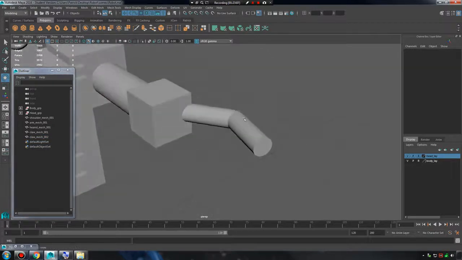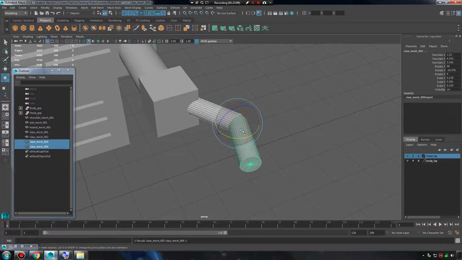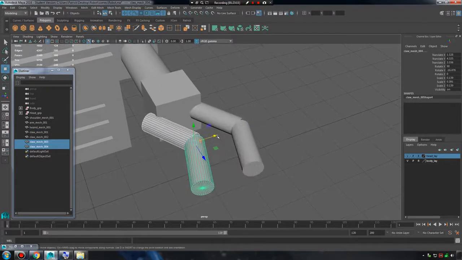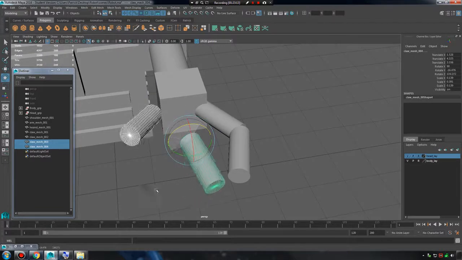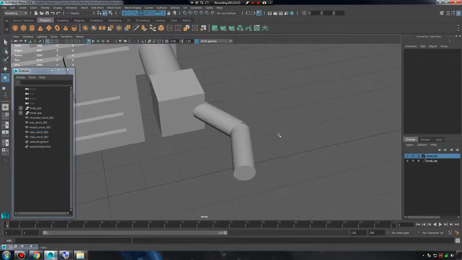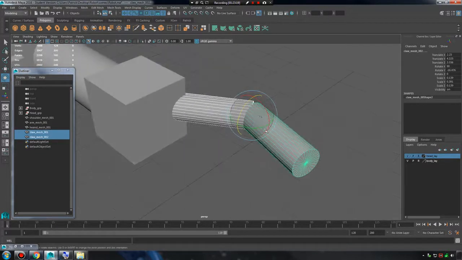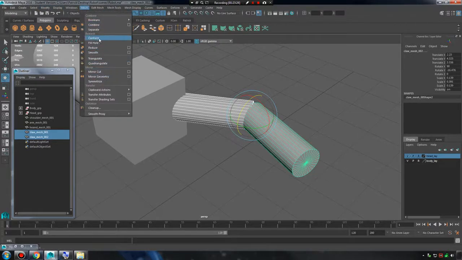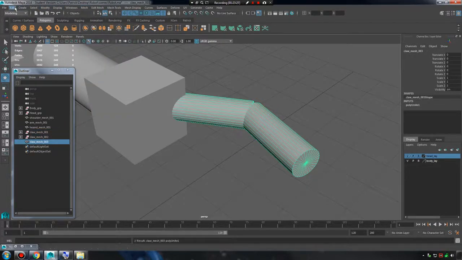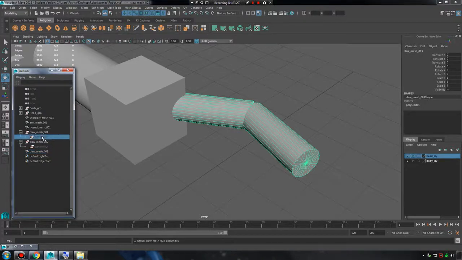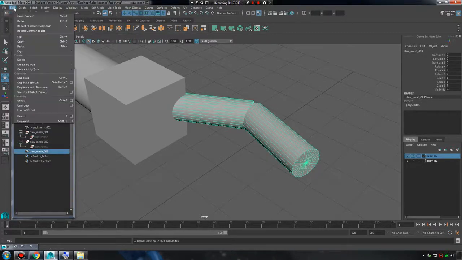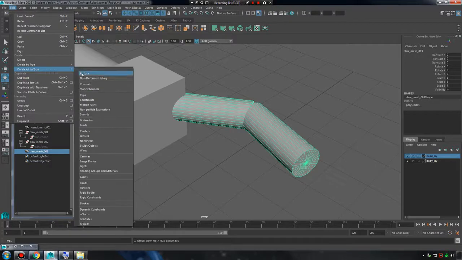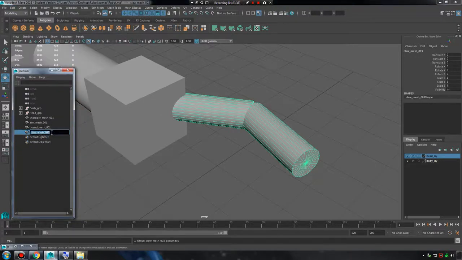And I need to give myself the other side of the claw. So how am I going to do that? If I just duplicate them and then, well, the rotations are going crazy now. So this is an instance in which combining two objects together would be very beneficial. So we'll go to Mesh and do a combine. I get these weird extra little empty groups. So I'll go to Edit, Delete All by Type, History. And we'll call this Claw Mesh 001.